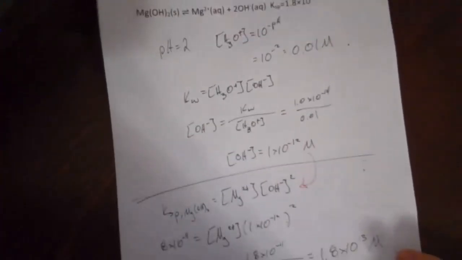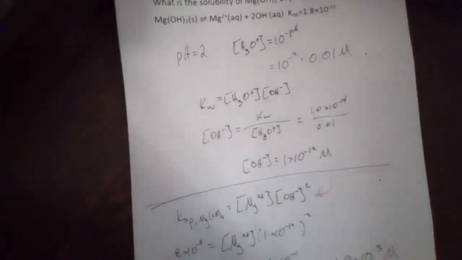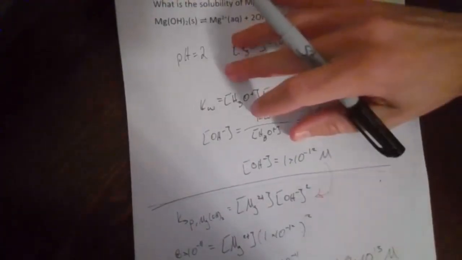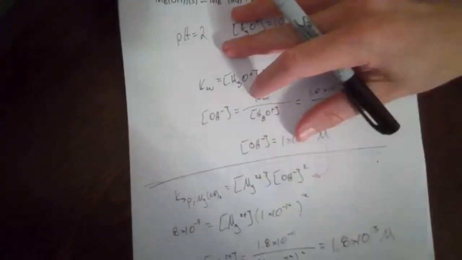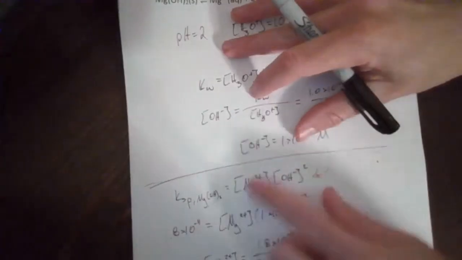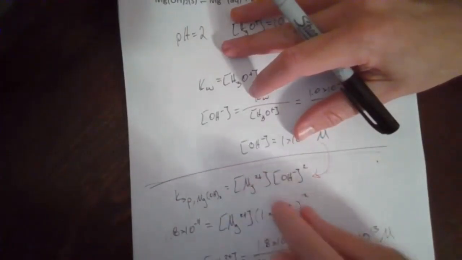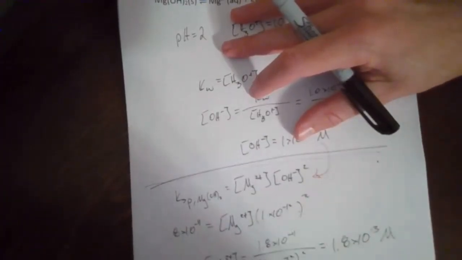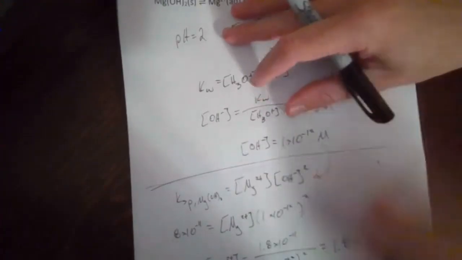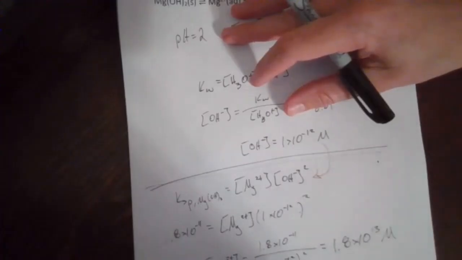So what this is telling us is that if a solution is locked at a pH of 2, that means the hydronium hydroxide equilibrium is locked in, and the dissolution equilibrium of the magnesium hydroxide will depend on that. This product always needs to be equal to this constant. It doesn't matter where these ions come from. In any given solution, they have to be equal to this if it's in equilibrium. And so at pH equals 2, the hydroxide concentration is locked at 10 to the negative 12, super low, right?